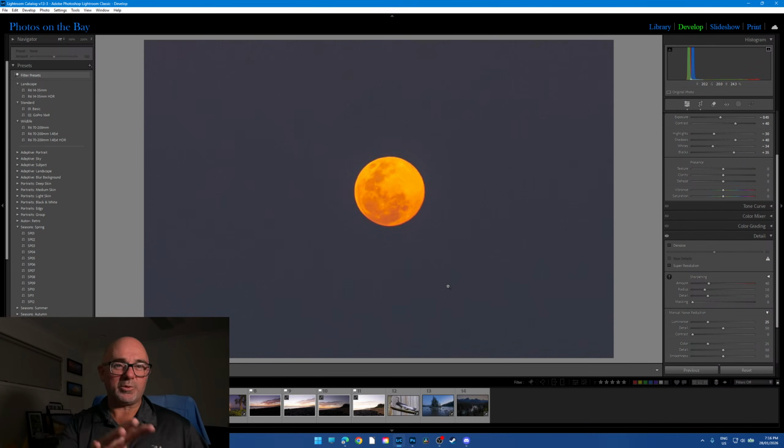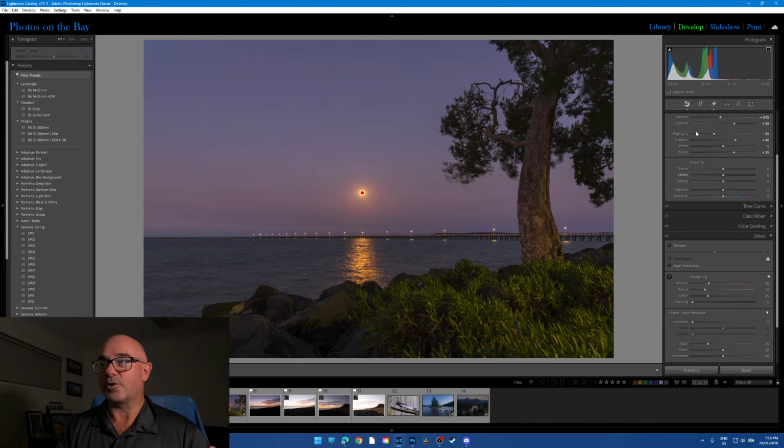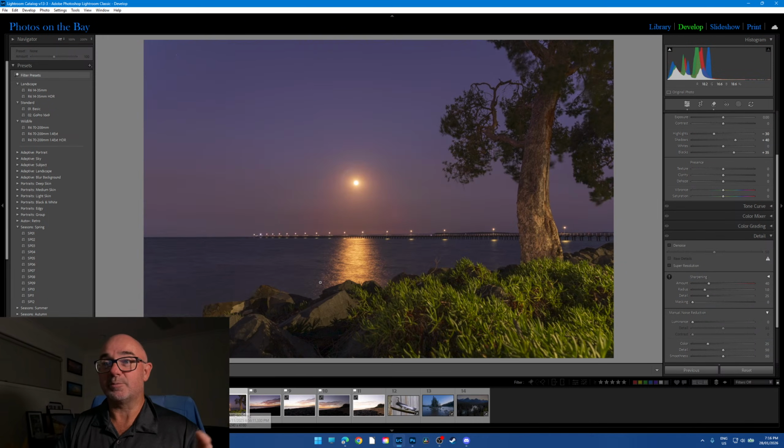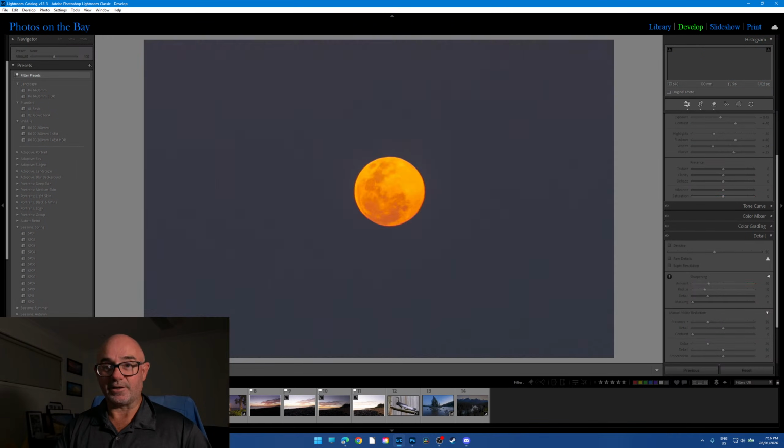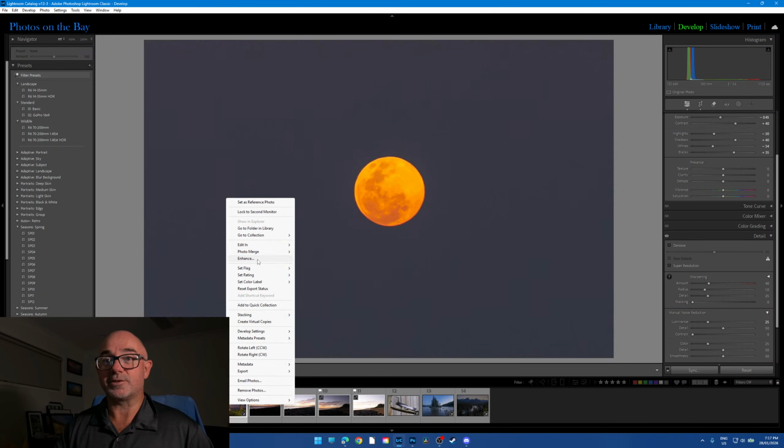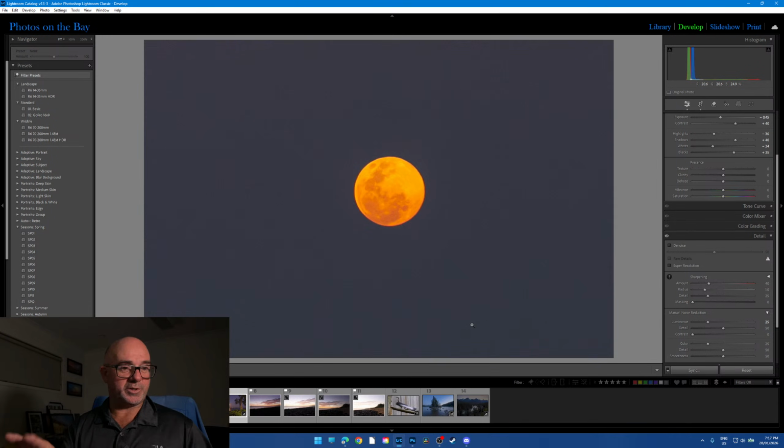So I treat them all as separate images to start with, but get them looking as similar to each other as possible. I want that moon to retain its orange. Let me take these warnings off so we can see it a bit better. Okay, the moon's still got the orange glow that's going to match everything. Now I'm going to select all three and edit in. I'm not going to open them as layers, because we've got two different images we're going to add the moon on.